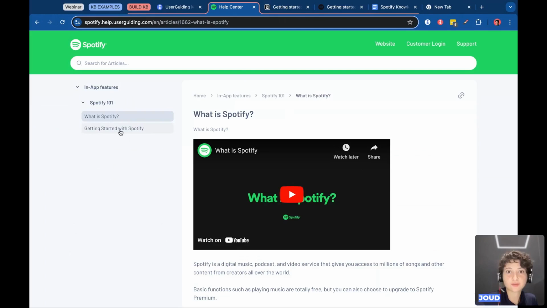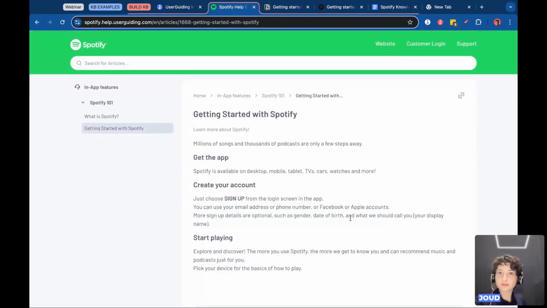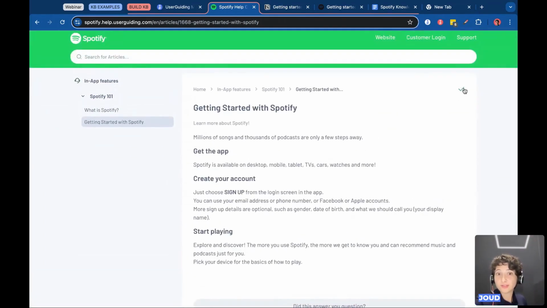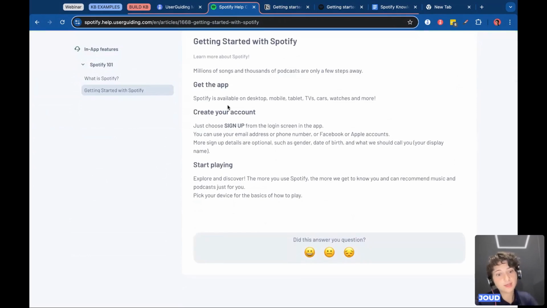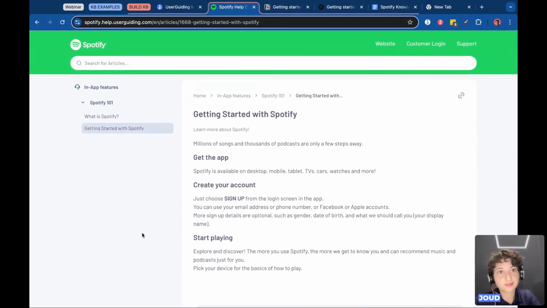And here's the second article. You can order them, of course. You have the link to it. Add it wherever you want. So this way your users can access it in a much easier way.